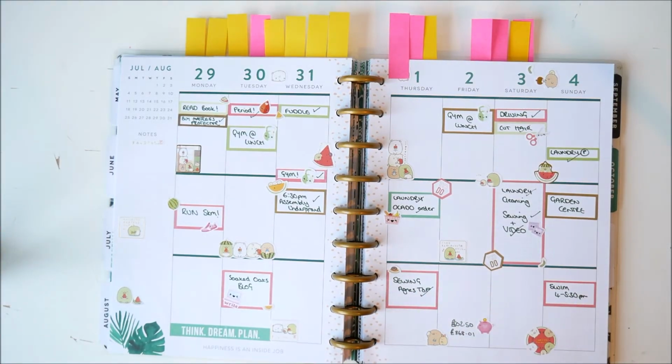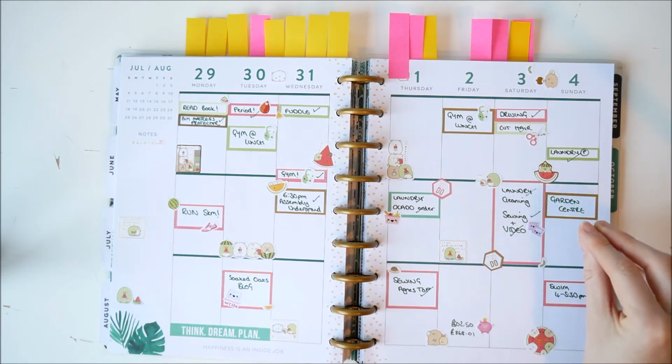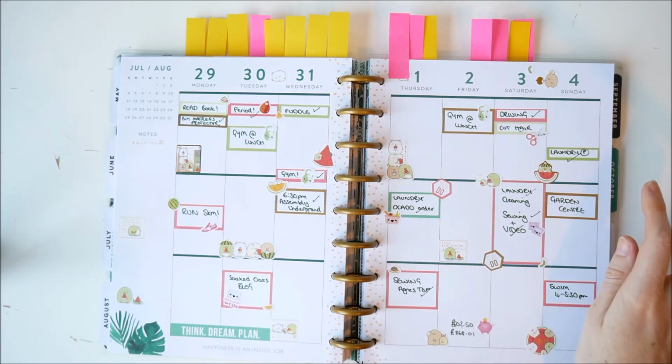Now this is one of my favourite spreads. I just love these little watermelon creatures. I have no idea what's going on with this. I don't understand if they're made of watermelon, if they eat watermelon, if they live in watermelon. I don't really understand, but watermelon is clearly a very important part of their lives. I just think they're super cute.